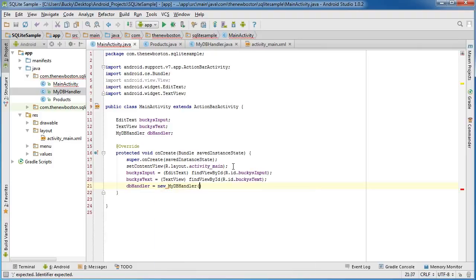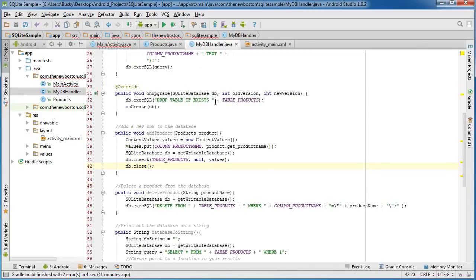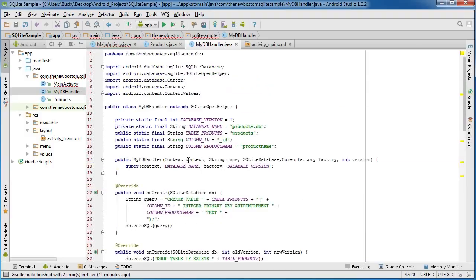Now after this we need to set our DB handler object, and of course that's equal to new, what was that, my DB handler. Now remember, whenever we create a new database handler, it takes, where's a constructor, 4 parameters. The context, which is just going to be the keyword this from the other class, and we can just use null for the name of the database because we already set it equal to the constant right here.